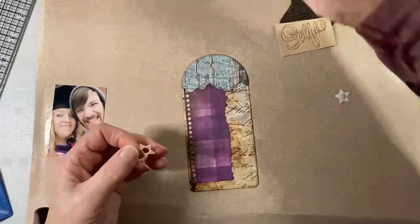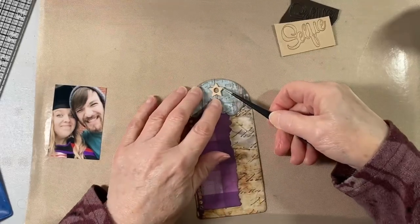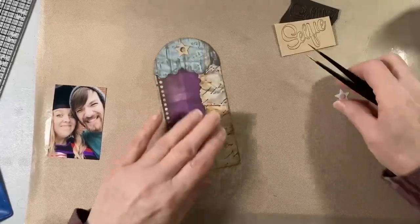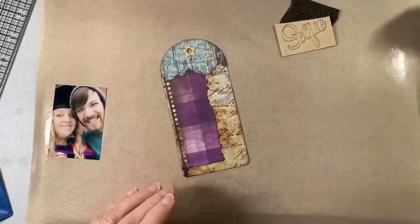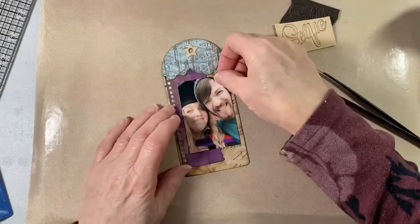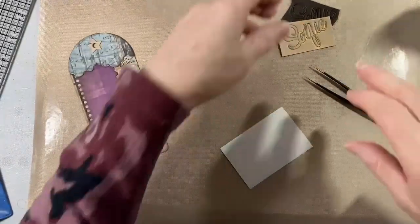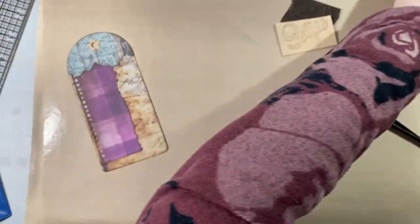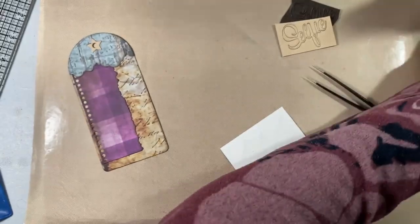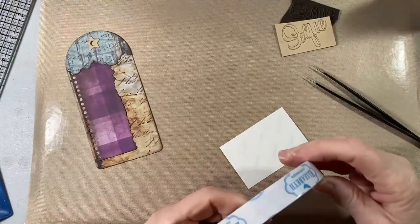Tweezers. So it ties in. And then this is going to go on here like that. I'm not popping anything else on it. I'm not putting a mat on it. Just on my Note Pieces is my mat.